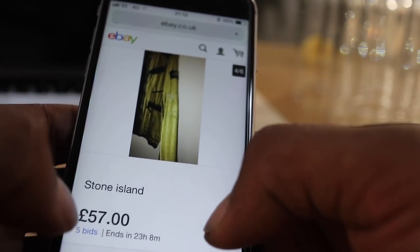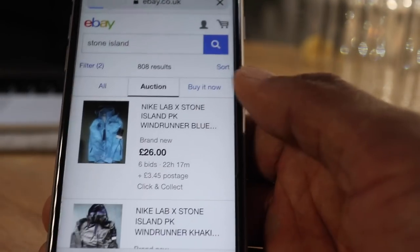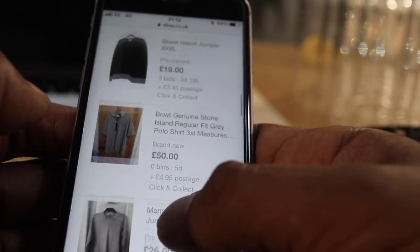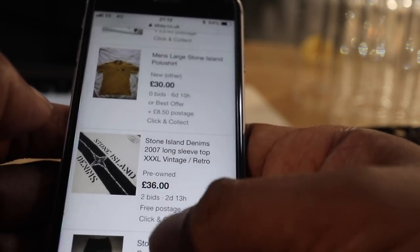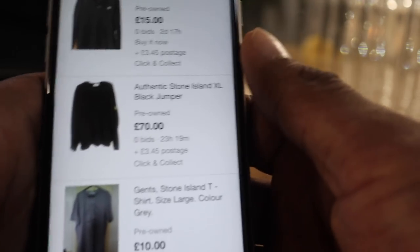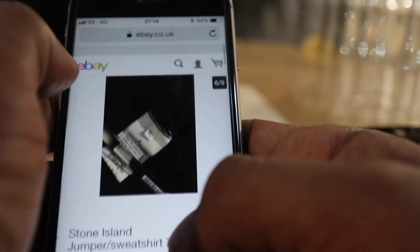If you go on eBay and you have a bit of time and patience and know what you're doing, you can really find some good deals. A lot of people say if you can't afford the real thing don't bother going on eBay — that's just a whole load of nonsense. You can buy from wherever you want; you don't have to be spending silly amounts of money to buy designer items. That's it for the eBay challenge video — I hope you enjoyed it. Leave some comments below and let me know what brands you want to see me do the next episode. I'm out of here, catch you in a bit. Peace out.